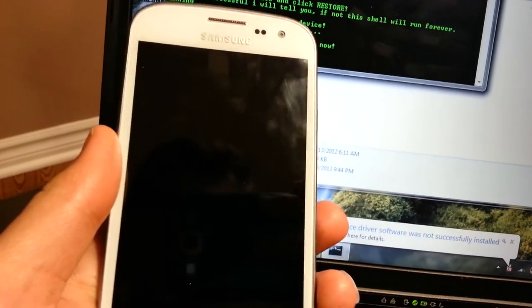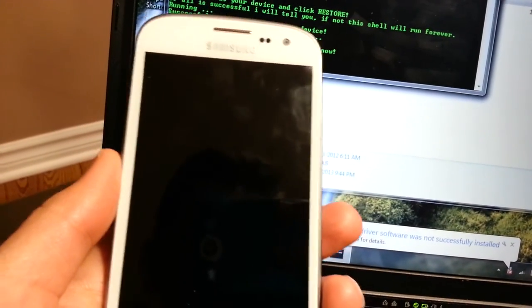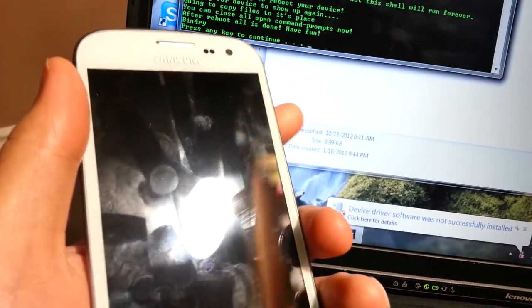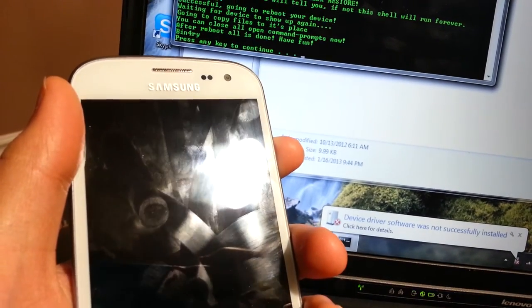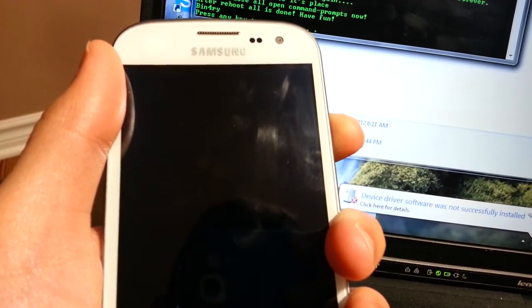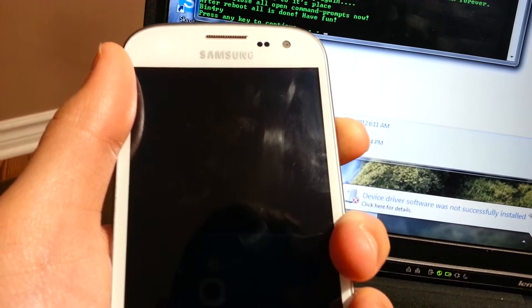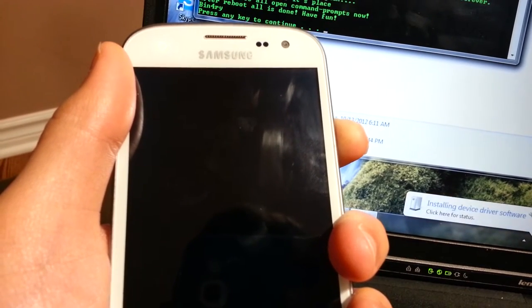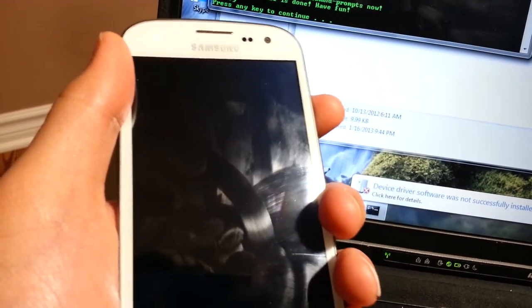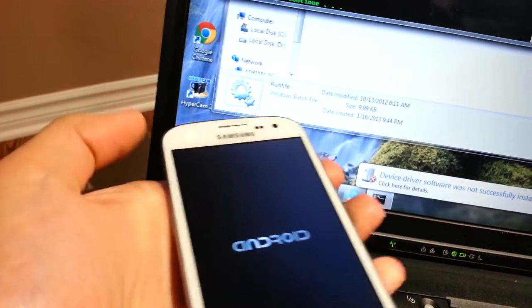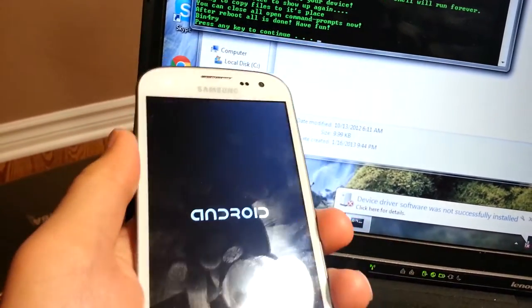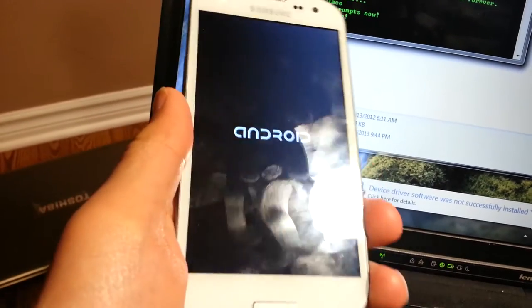Now, it has successfully transferred everything onto it. Everything is now on our device. Maybe I did not turn it on manually. Let me try one more time here. There we go. This phone doesn't give me a vibration like my North American edition, so it's always a bit tough knowing what you're doing here.